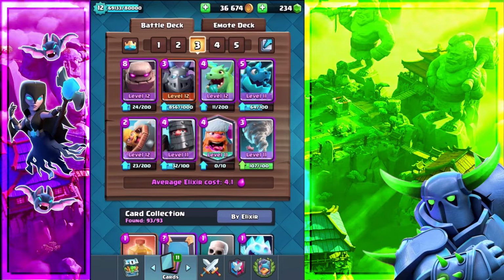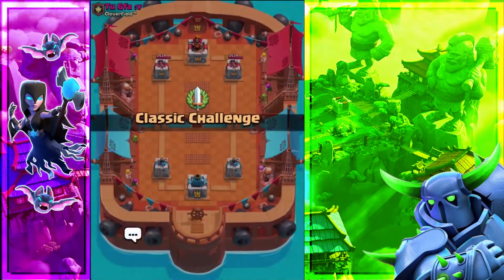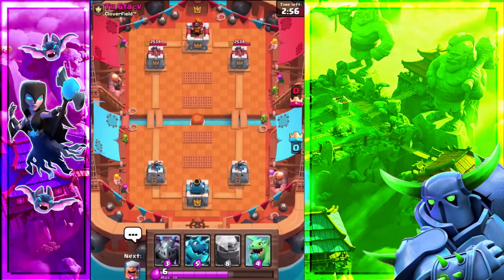And we're going to go ahead and take this into a live match right now and see what the heck we can make happen. Alright, so we have 2 GFA from Cloverfield. Good luck to you, sir. Let's go ahead and get right into this match.